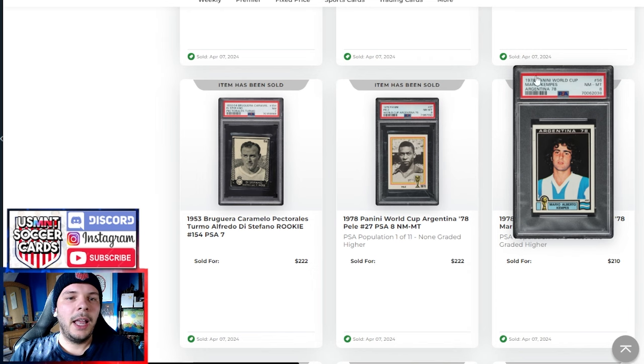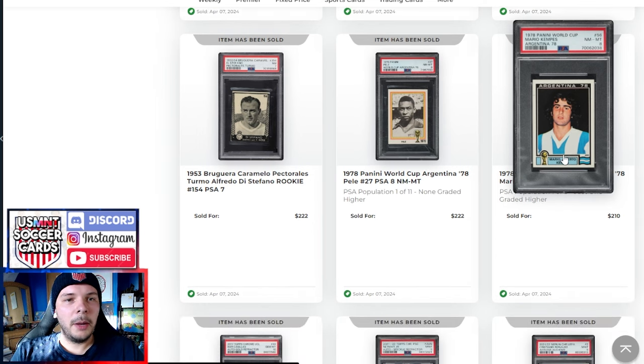So while the Hugo Sanchez is up like 3-4x pre-boom to now, this Kempes is up like 20x, which is kind of crazy. The Kempes is obviously cool because this is a World Cup winning year where he's kind of the main star for Argentina, and really high grade. It's one that I actually sort of want to look at — I have Messi, I'll have Maradona at some point presumably in '86, and I'd like to pair up the three.